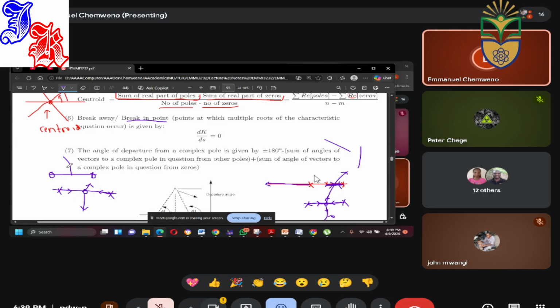And for the zero, we have a pole. If there are only two zeros, then you must be having a pole at infinity joining. This is known as a breaking, coming into the real axis, and this is breakaway. We still have like three more rules.